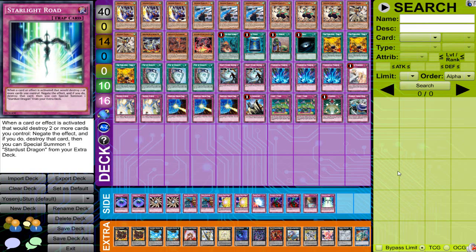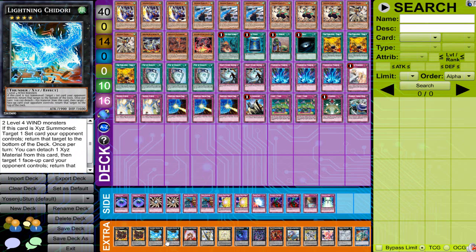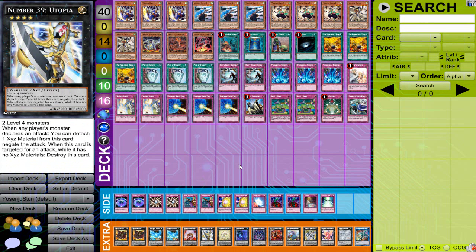For the extra deck, it's really complete BS. You don't even have to worry about it, as long as maybe you have two Cowboys for OTK potential, Chidori, and then maybe the Lightning package. Everything else is basically your own liking. So that's basically it with the deck, you guys.